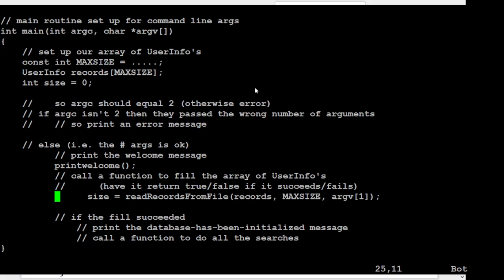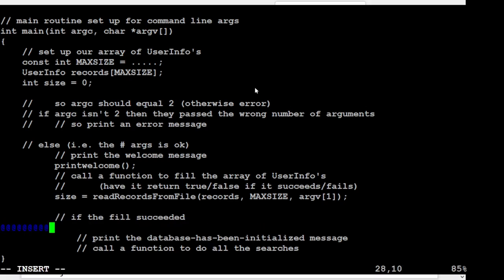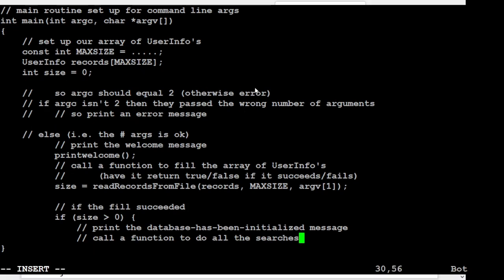So, maybe I go through and try something like this and say, well, I'll read it in, and then I can check and say, well, if the size is greater than 0, then maybe I assume that it worked. So if it successfully read in records, then I'll treat that as it was okay. And in that case, I can start searching.